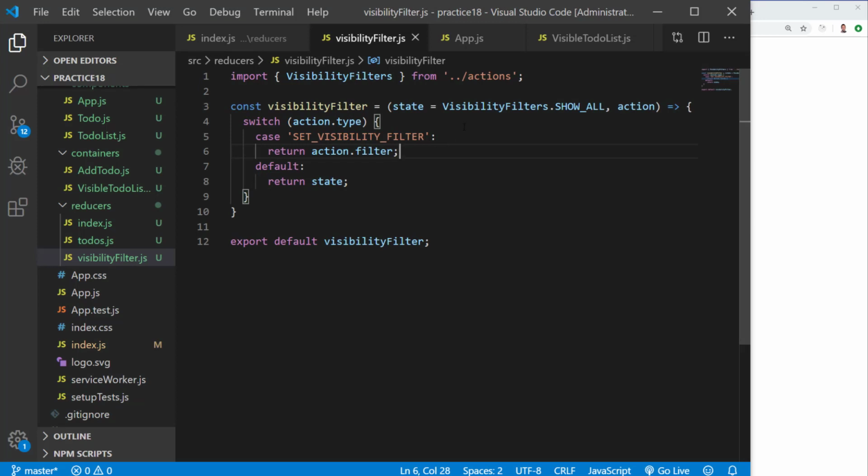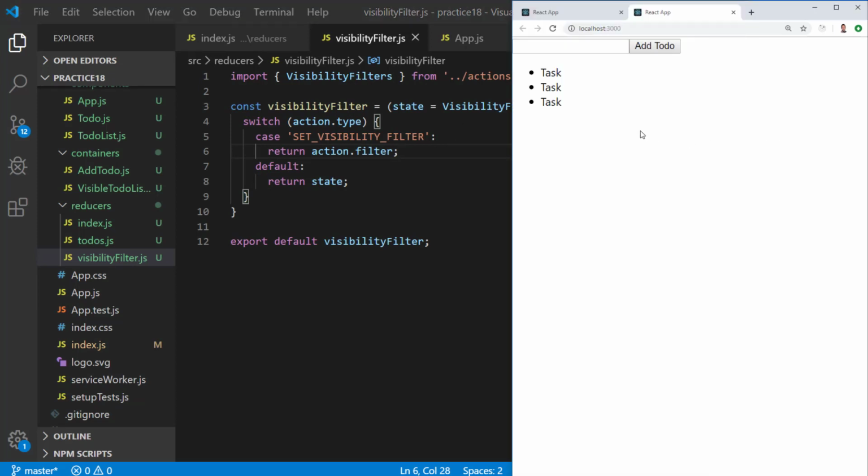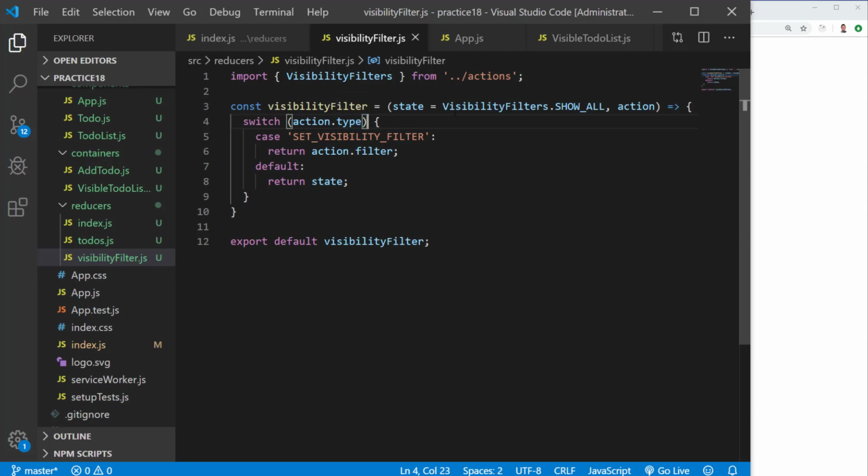Let's see. So this code state is by default set to show all, and then action is something that is passed along.